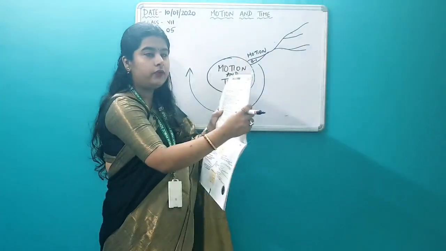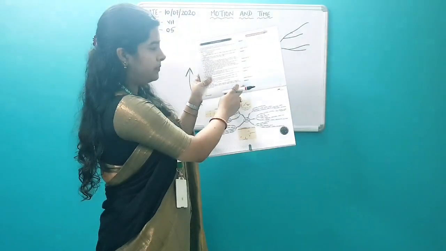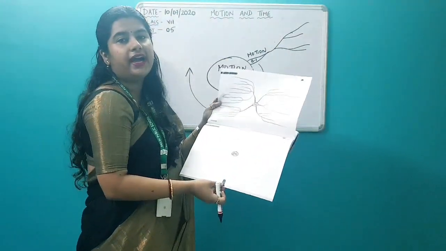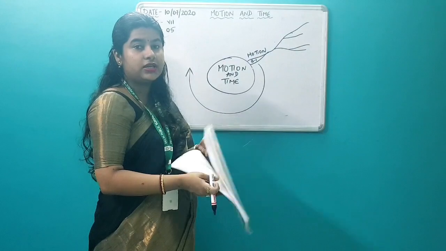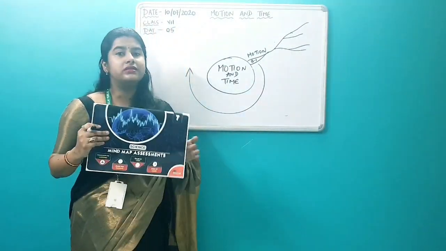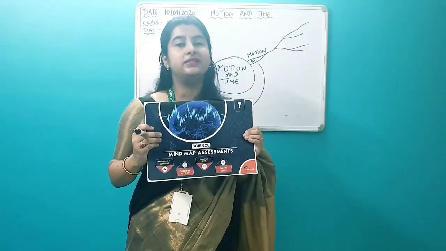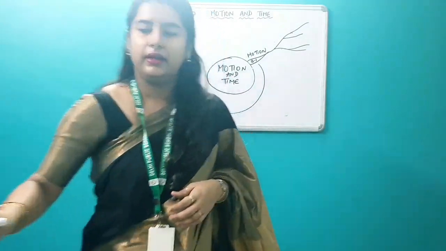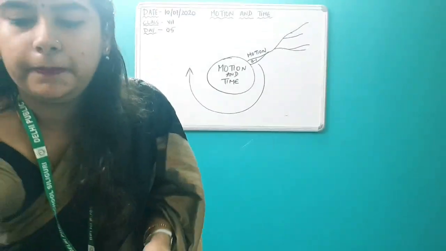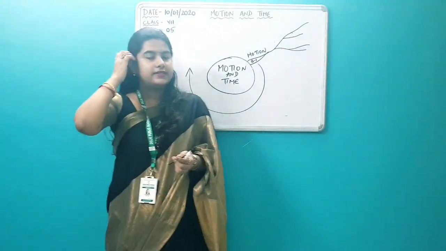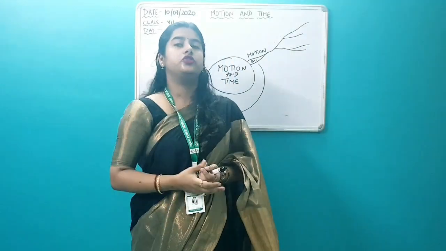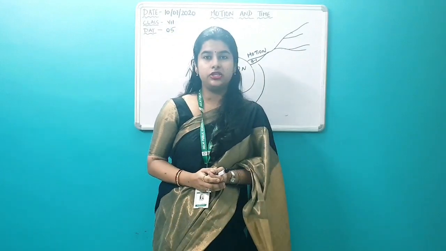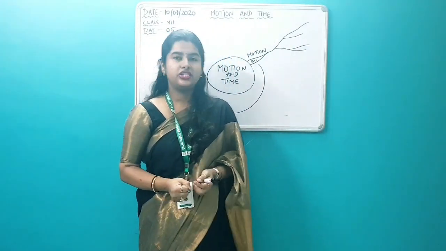Got it? So your work is to solve this page number 52, page number 54, page number 55 and send it to your respective teachers. Okay, this will help you to revise the chapter also. So you have to do this, mind maps, you have to do, this is very important. Alright. So I have already discussed the whole chapter. I hope by now there should be no problem. So for your revision, you are going to do the mind map and send it to your respective teachers, solve your worksheets and read the chapter thoroughly.